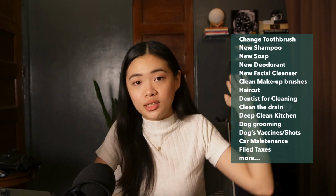So it's really good to use a planner or maybe even a calendar and put there when you last did it. So you can put here when your dog should be vaccinated, when you had your car oil change. I will put some additional items here that you can put here.